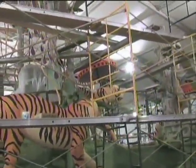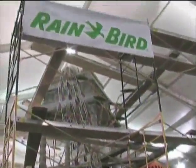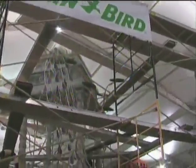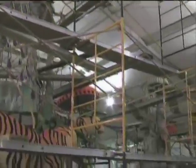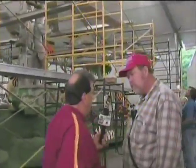All right, let's talk about Rainbird. Let's walk down here just for a second. When we look at that and you talk about the number of waterfalls and the things that go on in this float, now Rainbird has always been innovative in their floats. In fact, hasn't Rainbird been a sweepstakes winner over a past number of years? Yeah, Rainbird has won sweepstakes like 5 years, 3 years in a row, and it's one of the top floats every year in the Rose Parade. And we're very pleased to work with Rainbird because they give us a lot of latitude with respect to the design direction, and they're just a great company to work with.